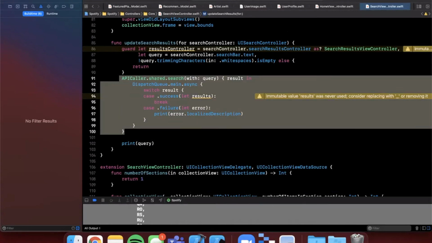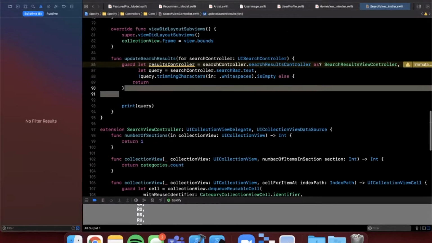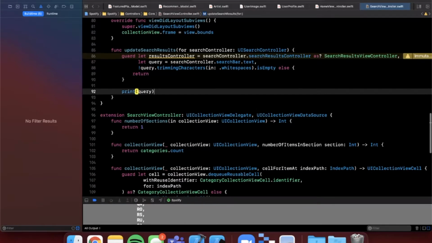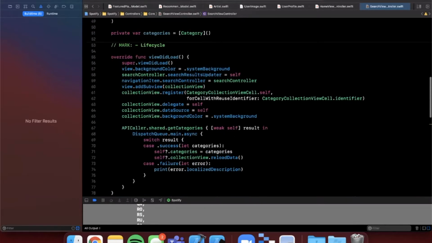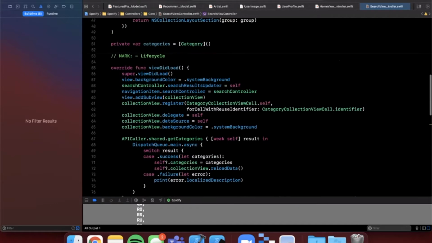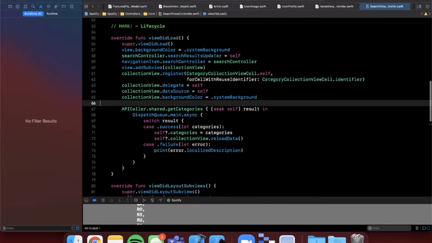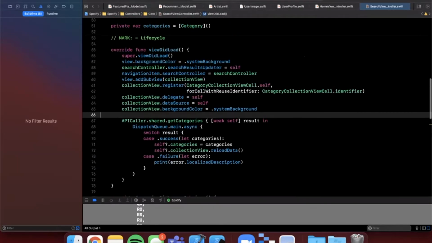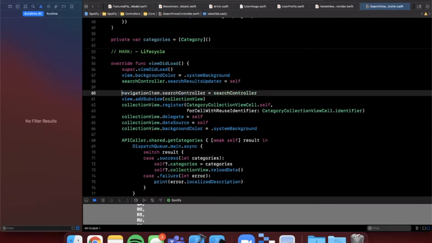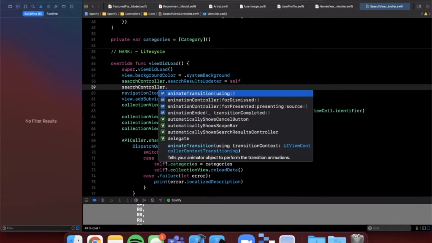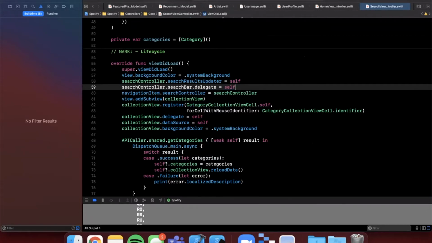So I'm going to take this call and let's see, we have an update search results here. So what we are going to do is, I guess nothing in here, but what we can do is in the search controller in viewDidLoad, once we have assigned it, if I can find where it's assigned, let's see, right here, search controller, we can say searchController.searchBar.delegate is self.